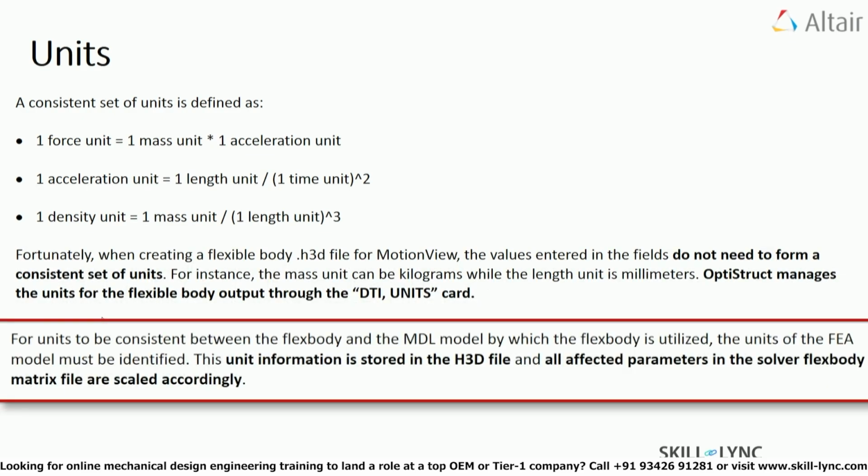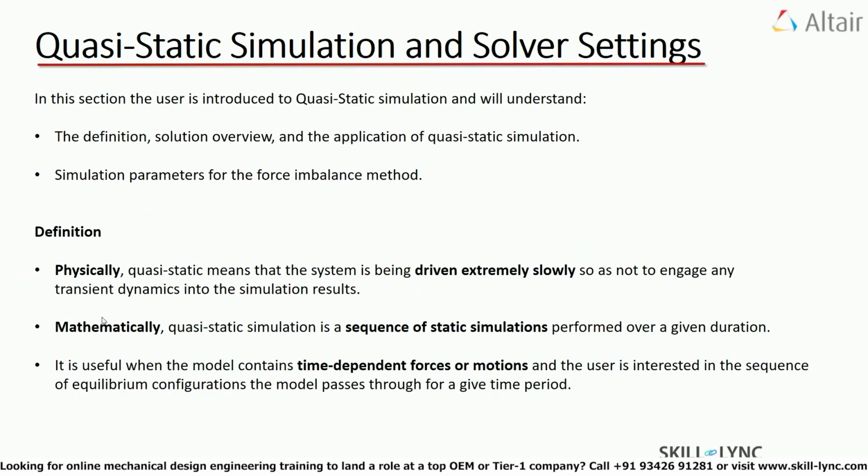For units to be consistent between the flex body and the MDL model by which the flex body is utilized, the units of the FEA model must be identified. This unit information is stored in the .h3d file, and all the affected parameters in the solver flex body matrix file are scaled accordingly. Now let's discuss the quasi-static analysis and its solver settings.